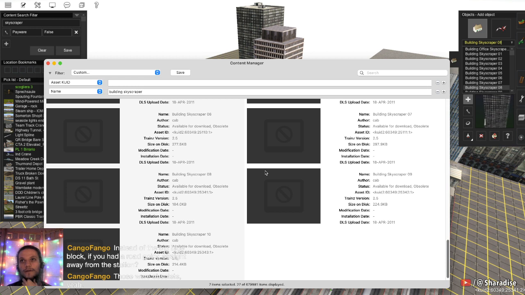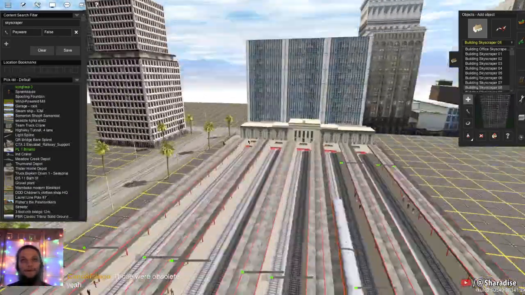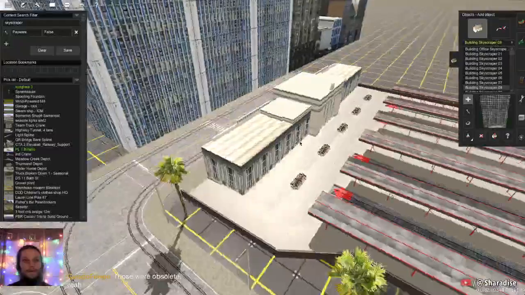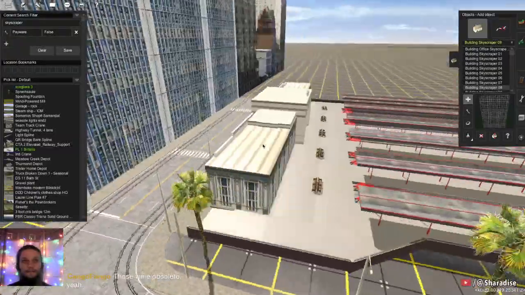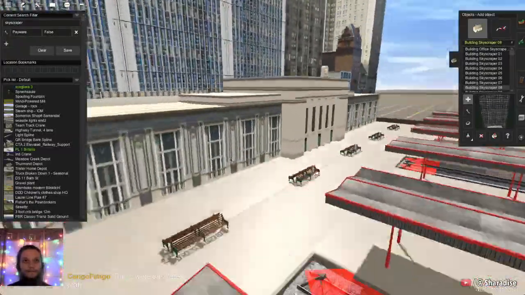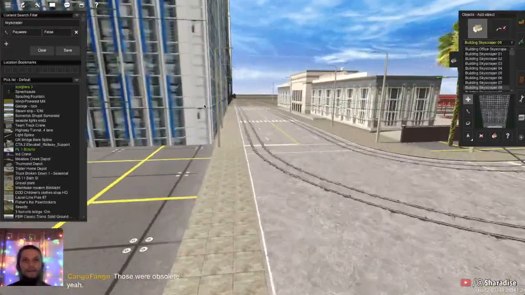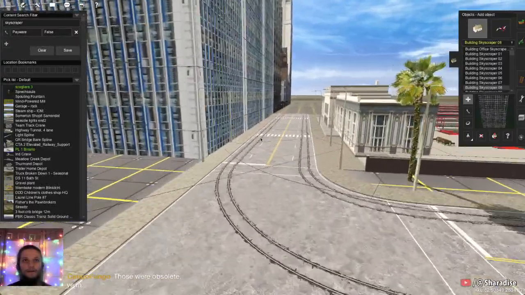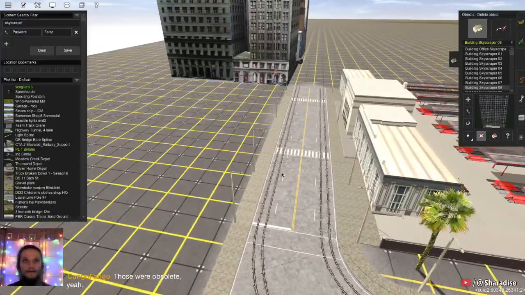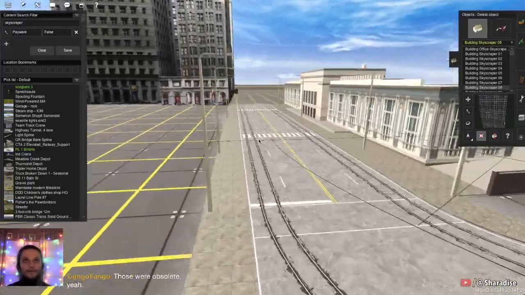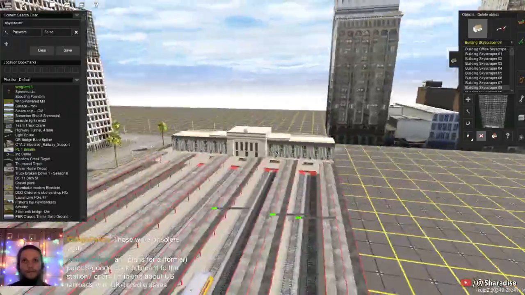Instead of the big blue block, if you had a road going straight away from the station. No. I want this to be like in the heart of the city. I want, like, if you're going along here, yeah, it might be a bit too big. Yeah, from this angle, you're right, I don't like it. But I do want there to be really tall buildings there.